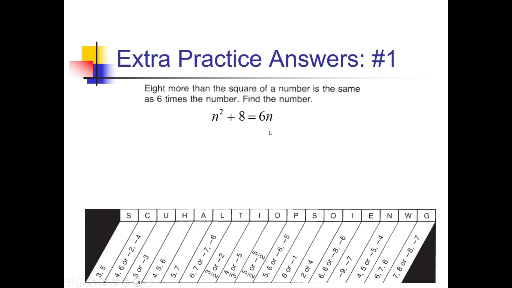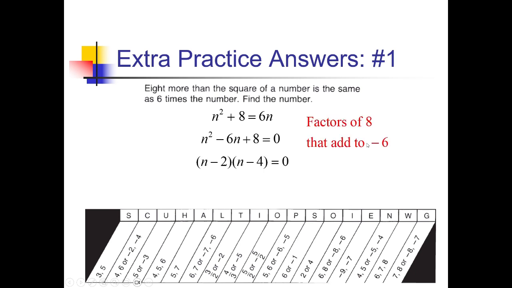And this is now a quadratic that I could set up and solve. If I'm going to solve this by factoring, I need to get it in standard form by moving this 6n over to the left side so that I have 0 on one side. So if I do that, I'll have n squared minus 6n plus 8 equals 0. I want that 6n in the middle there because that's standard form. And now since I just have a 1 for my squared coefficient there, I can just ask what are two numbers that multiply to give me 8, what are factors of 8 that add up to negative 6. So 1 and 8 doesn't work, 2 and 4 does if they're both negative. So that would be n minus 2, and then n minus 4. So again, factors of 8 that add up to negative 6.